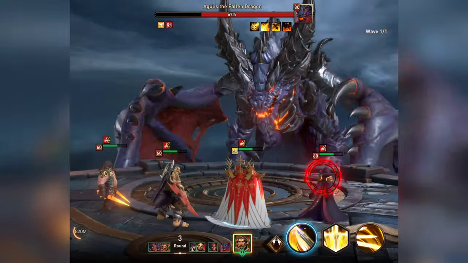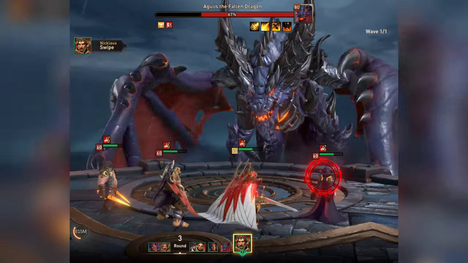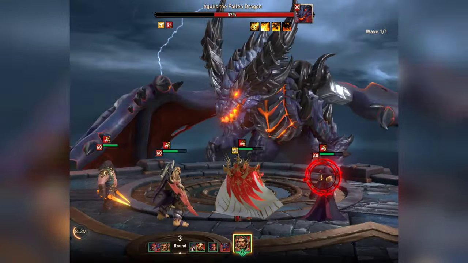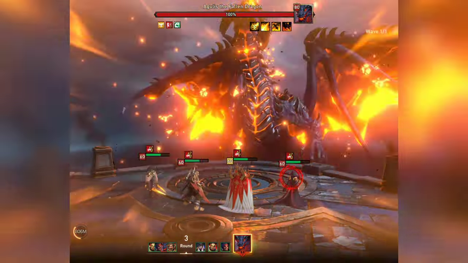All right, so it's Dragon's turn. All right, so we got four characters. I just want to see what the skills do. Well, I guess it just lets you do whatever right now. But it is a tutorial.